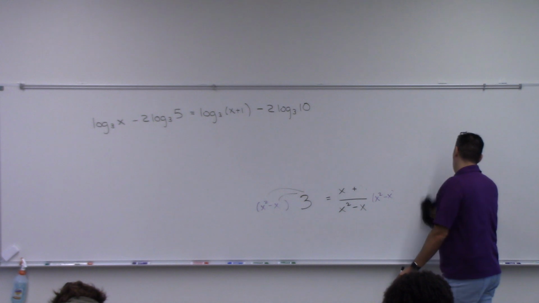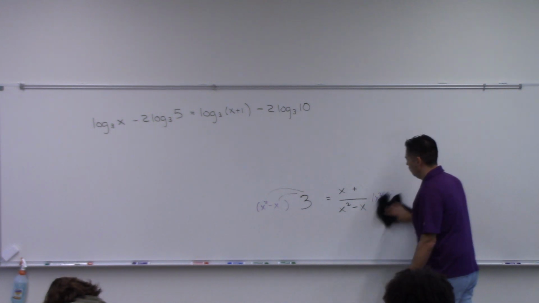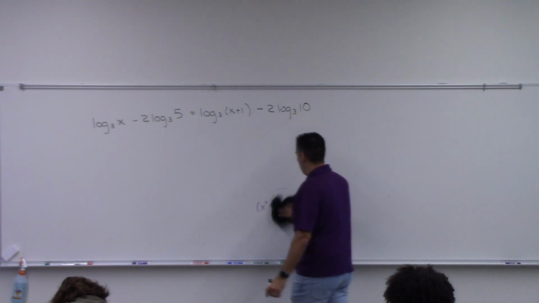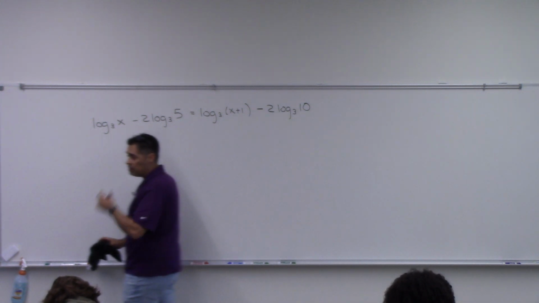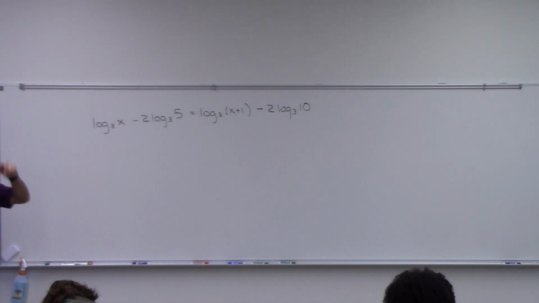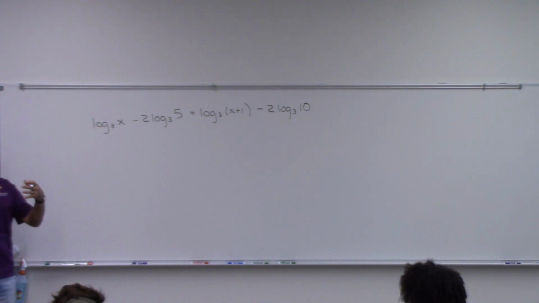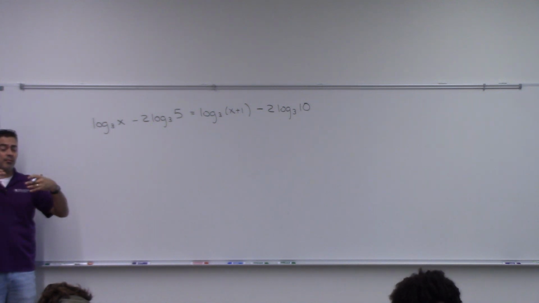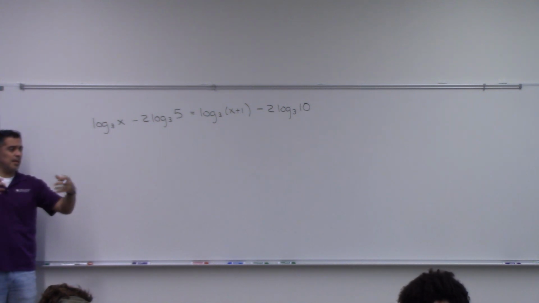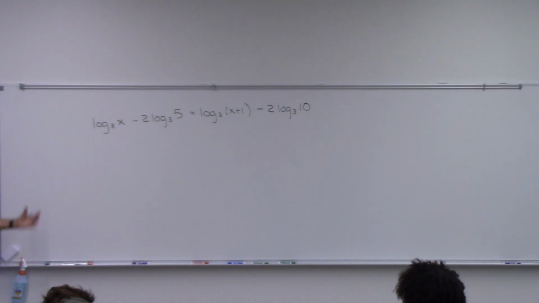Lots of different ways to go about this problem. What I know is that I've got x's inside logs. So hopefully I'll use the loop at some point. Maybe not. I might not need the loop if it comes out to be as simple as the very second one I gave you, where it was log of something equals log of something, and you just set the insides equal to each other. Maybe it'll turn into that. I mean, I've got logs everywhere. So any ideas to start? What do you got?